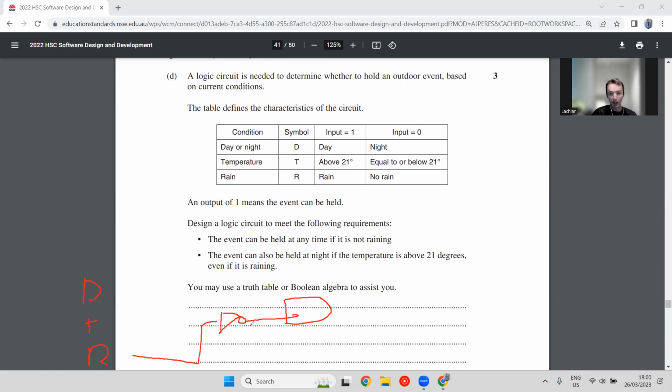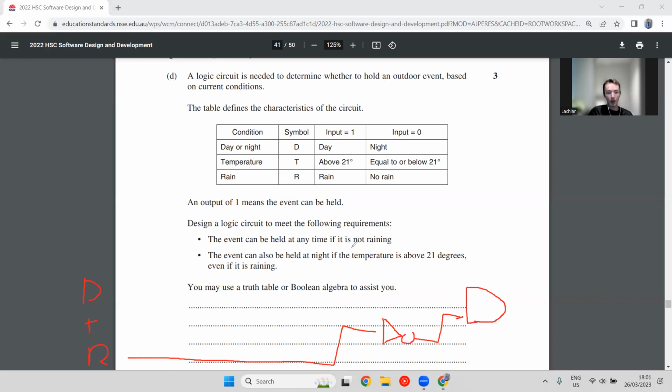So if it's not raining, then you want to activate this AND gate, and the other part of this AND gate is going to be based off the D and the T. So we'll just give some space, and then do the AND. And now we look at the D and the T.